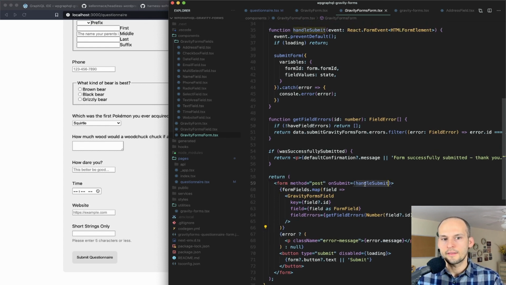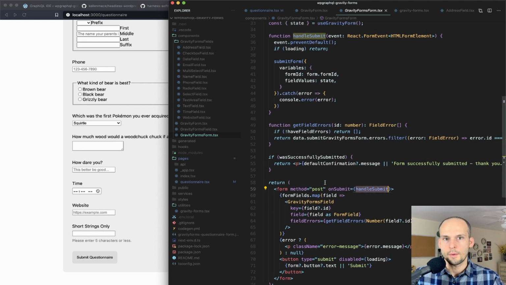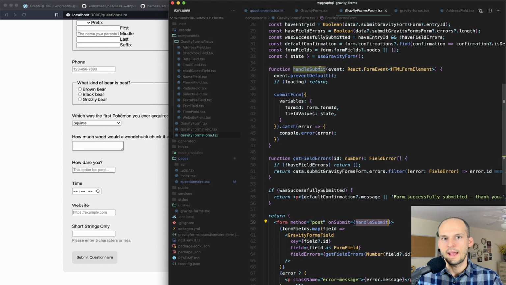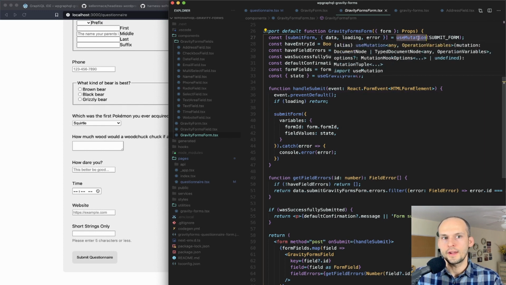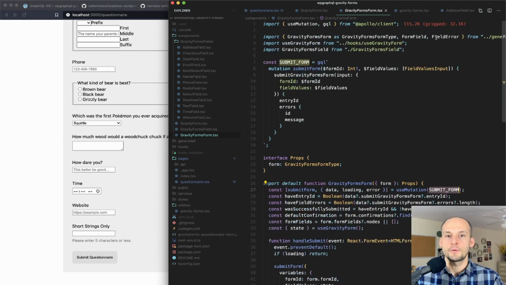This component also has a submit handler. So when the user is done working with the form and clicks that submit questionnaire button, this is our function that handles the submission process. You can see that in here, what we're ultimately doing is calling this submit form function that Apollo client gives to us after we call use mutation and pass in the mutation that we'd like to run, which is defined at the top of the file here.